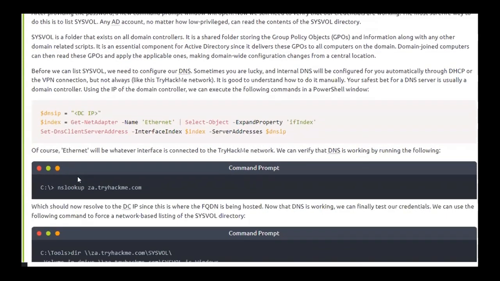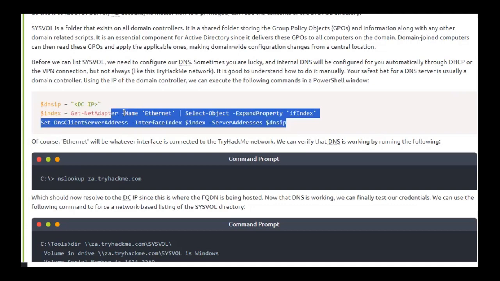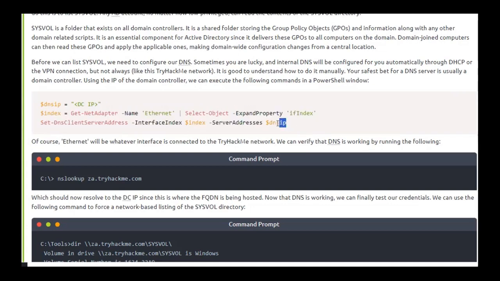It looks like they're running a variable here for the DC IP address, Get-NetAdapter, Name Ethernet, Select-Object, and using this as a variable to then query Set-DnsClientServerAddress, with the interface index and then the server address.